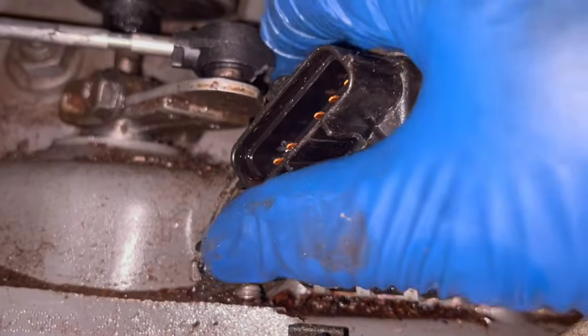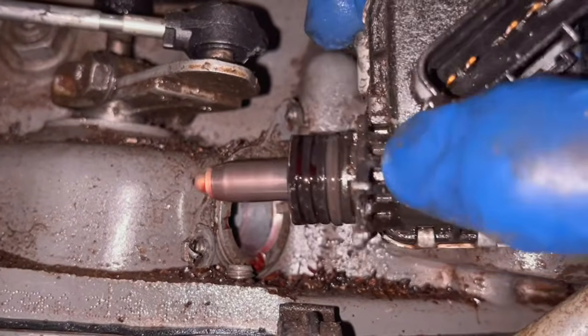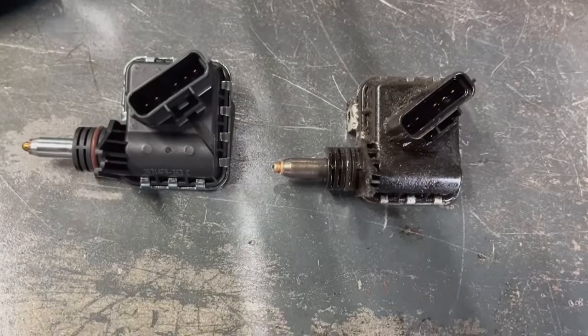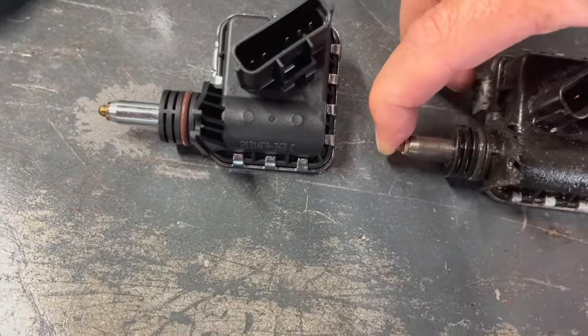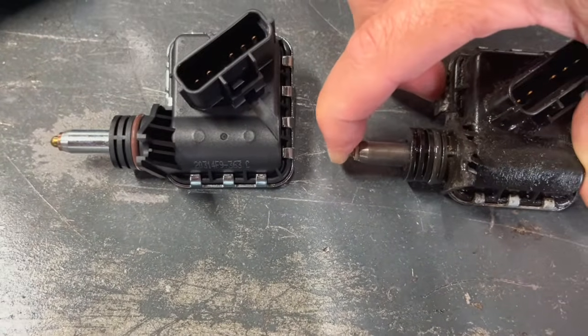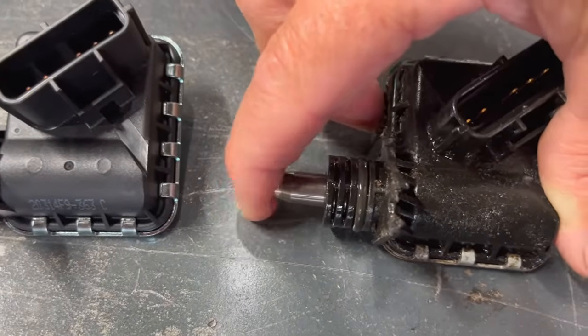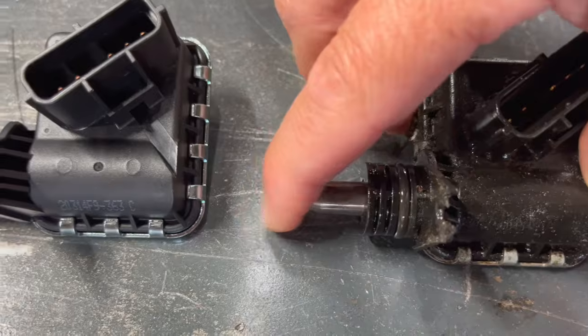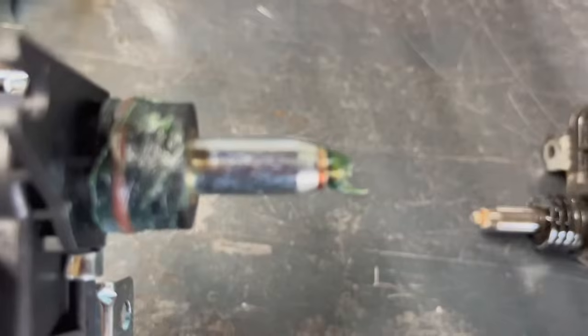And this switch should just slide out of there, just like that. You might lose a little fluid. Okay, so here's my old and here's my new neutral safety switch. This is what moves in and out as you move that shift lever. It's a little sticky, feels a little sticky when you push back on it. This one here, really smooth.